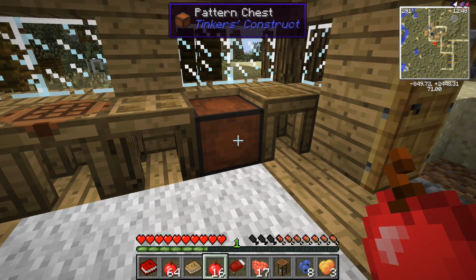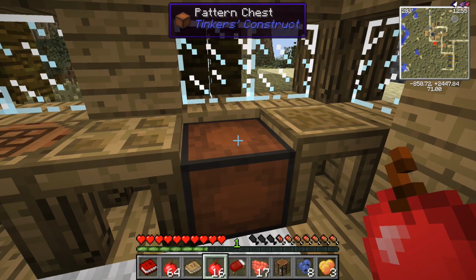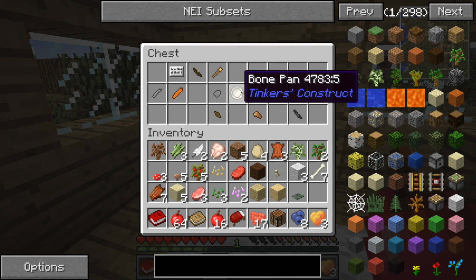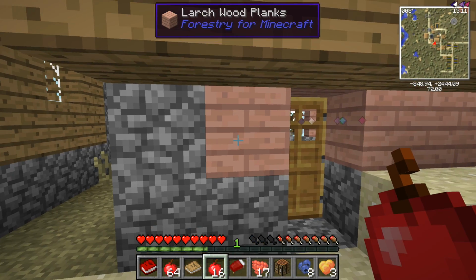All right. Oh yeah, this is the Tinker's Construct starter cabin. I've got the crafting station here, a stencil table, part builder, pattern chest, tool station. Oh my gosh, guys. And I got a chest with things to get us started here. This is so perfect. Yeah, we are definitely setting up shop here.